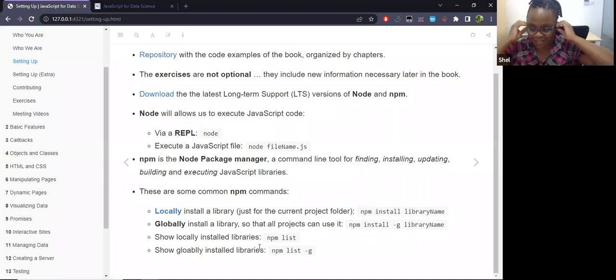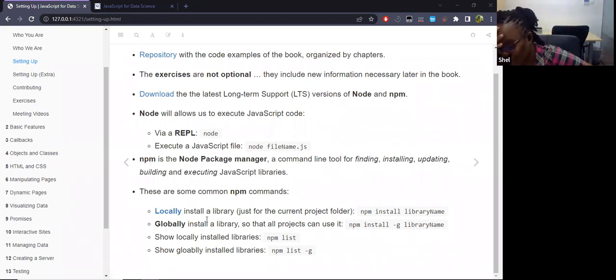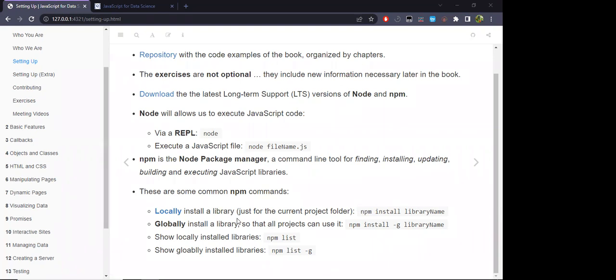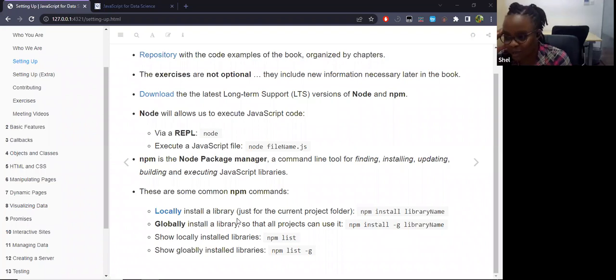Okay, yes. I have a question. Is npm to JavaScript what Conda is to other packages? You know, when you're installing packages, it's been a long time since I used Python, but when you do conda install something or pip install something, is it the same thing here? You see how we do conda install this package, that package, in Python. Is npm to JavaScript what Conda is to modules in Python?